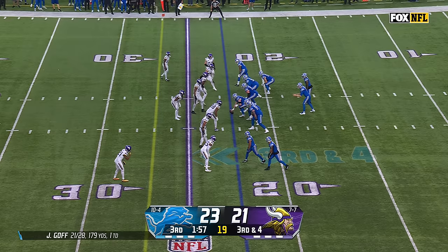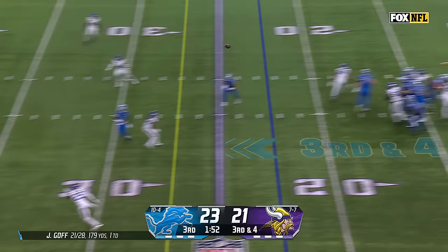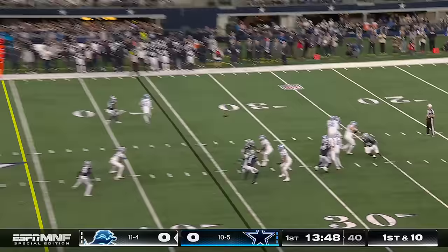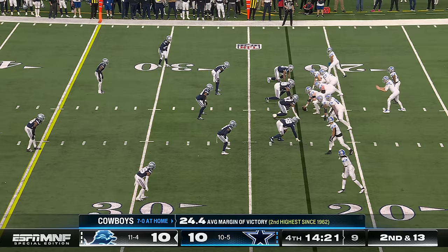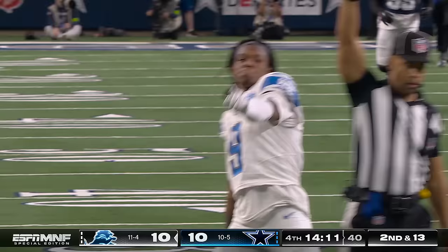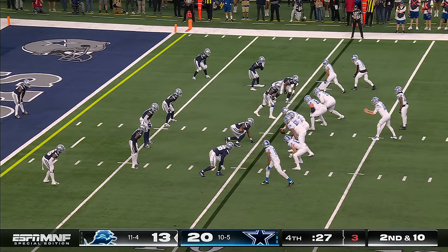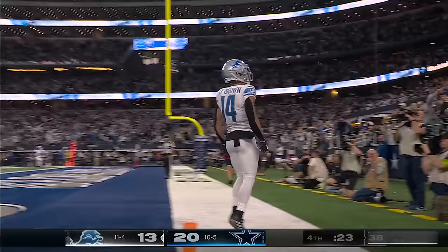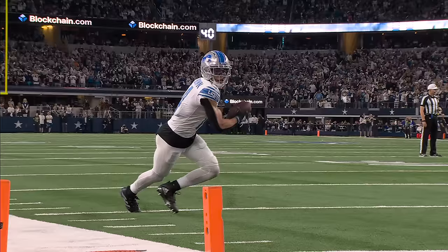Surprising how over half the teams in the NFC are still in the hunt with only two weeks remaining. Wide open, it is St. Brown — first down. They fake the handoff, Goff has got St. Brown and Amon-Ra goes down out of bounds near the 40. Second down, good projection downfield — Williams got it, Jamison Williams to the 15. Second down and 10 — there's St. Brown with a head of steam. Touchdown, Detroit!